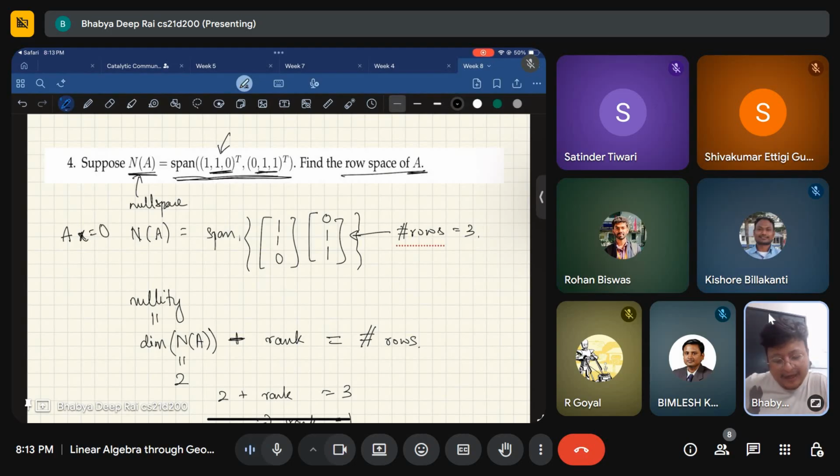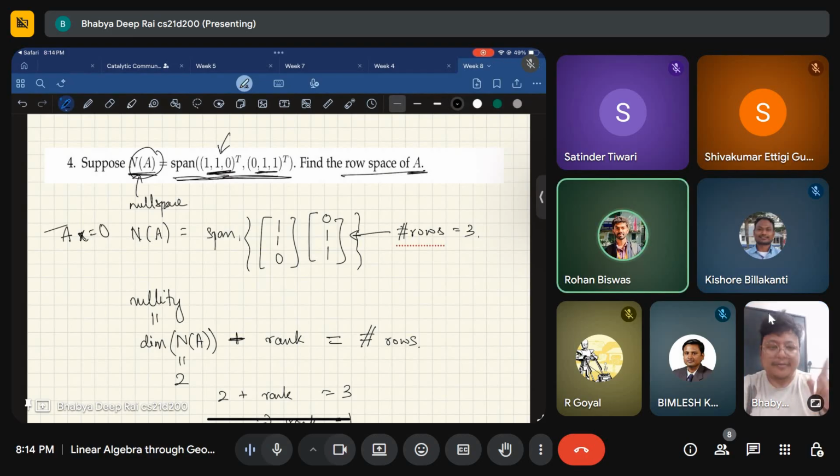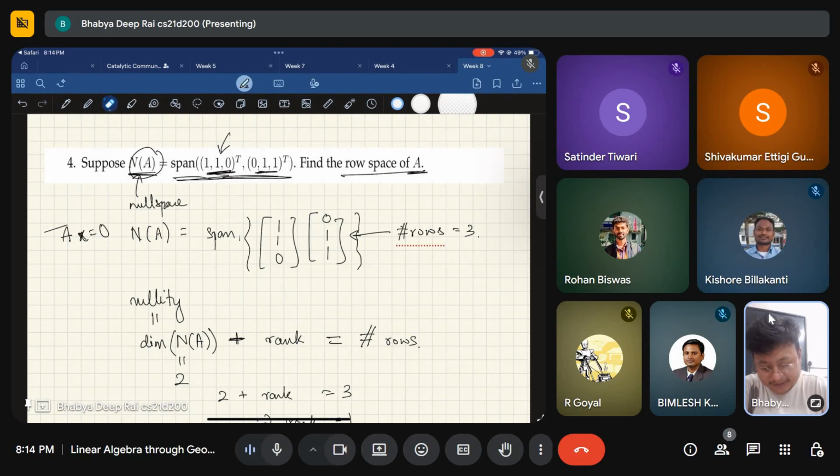No? But see, the fact that I am taking is that the null space is composed of 3 component vectors. I have these 3 component vectors sitting in the null space, right? Yeah, I get what you mean. Sorry. You're right. If it was A transpose, then it would make sense. Okay. Right. That's right.